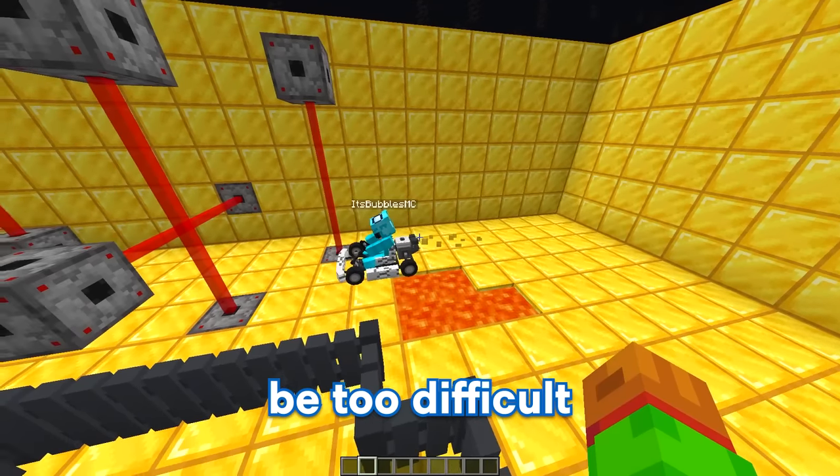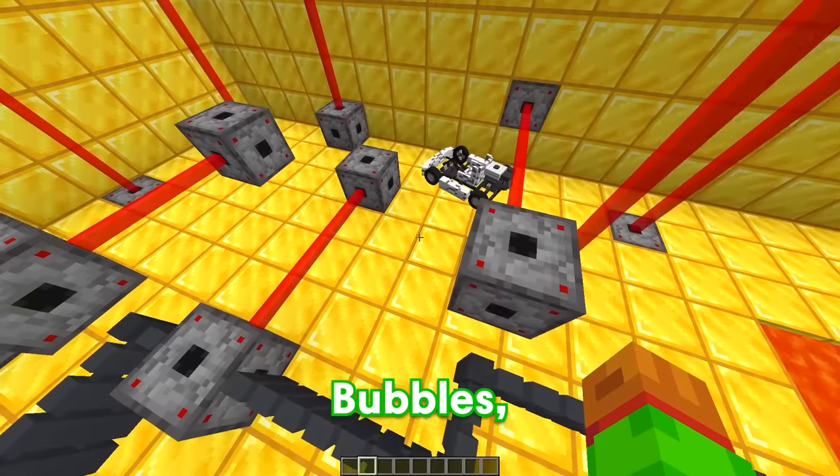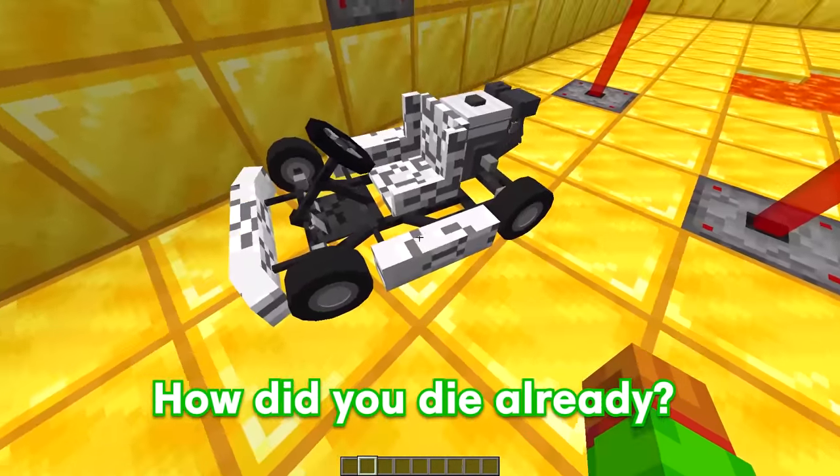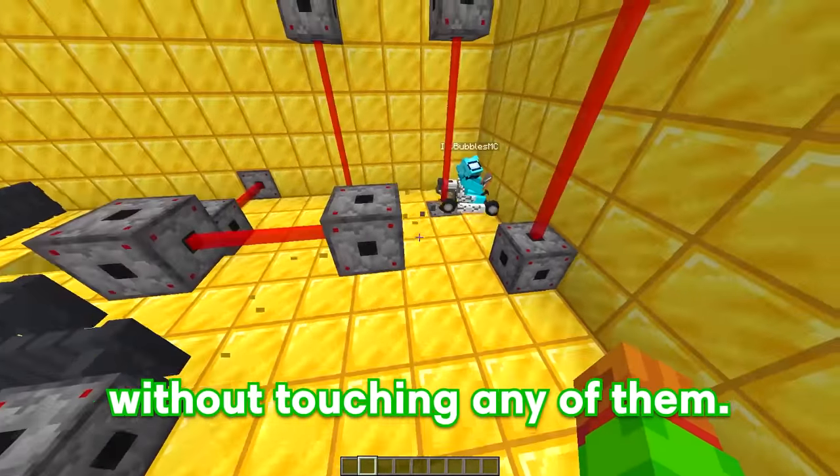These lasers shouldn't be too difficult to get across. Just go over here and what? No way! Bubbles, you're such a noob. How did you die already? These lasers are crazy, GE. Well, you have to try to make it through without touching any of them.